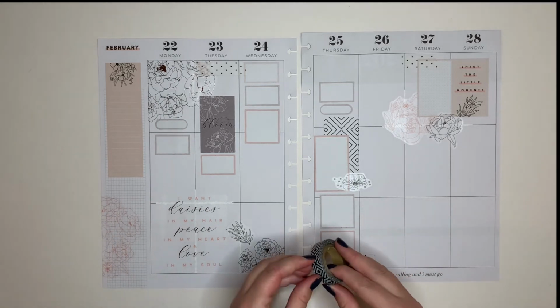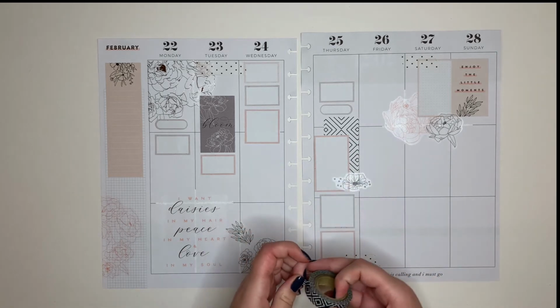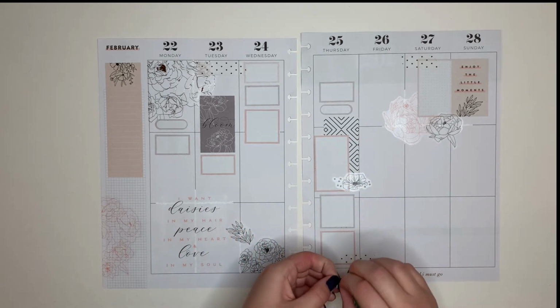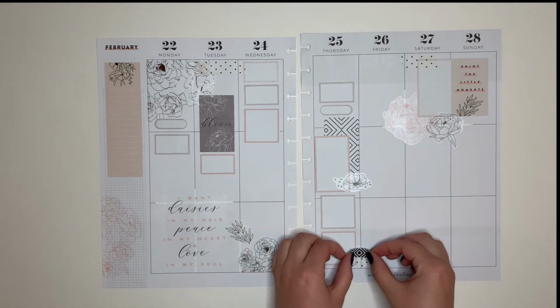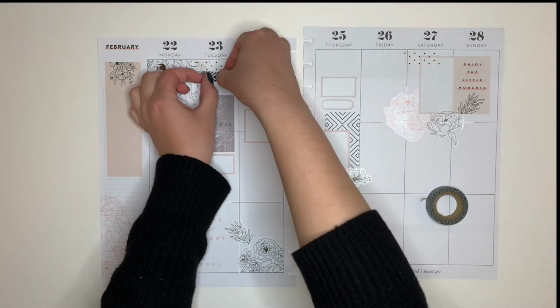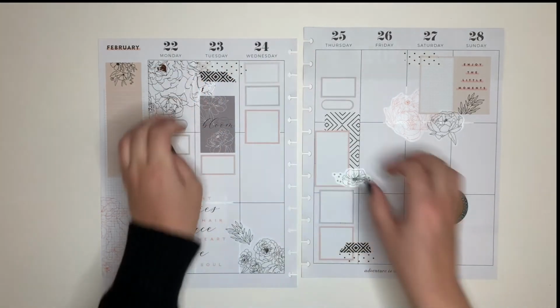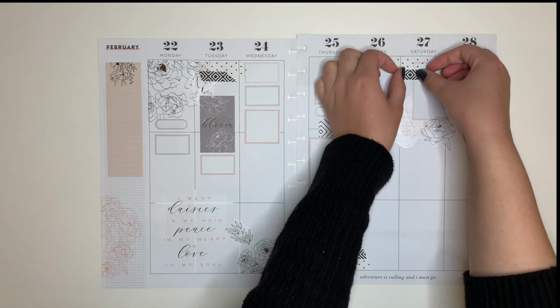I know it's really bold, but I think this washi tape really matches that black and white patterning that I have there. So I think it would be really fun to just put some of this in, I guess. I'm gonna be really selective with this one though, because it definitely comes on strong. So I'm just pairing it with the polka dot one in those 3 places for now. A little bit of it up here.